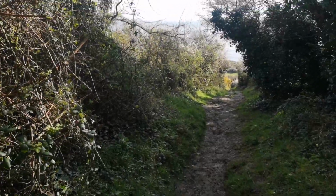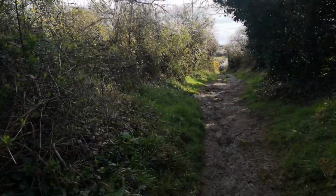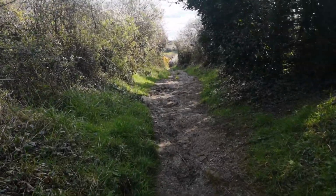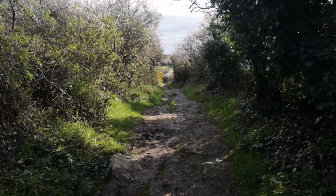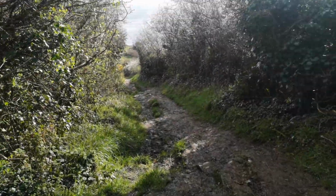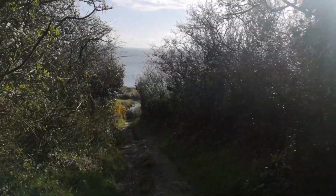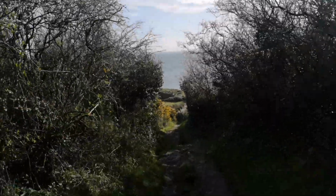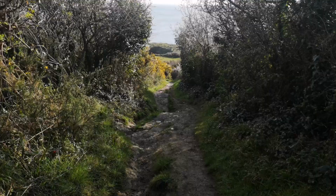I've been fishing this spot for probably 40 years down here. Yeah, easy 40 years. It never gets any easier. Yeah, absolutely treacherous. You really got to watch your step down here, guys, if you ever come down. Especially after a bit of rain like we had last night. Right, I need to concentrate. Back in a bit.